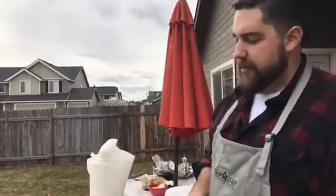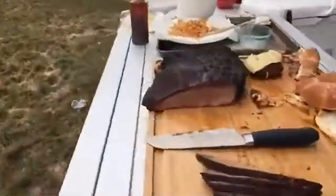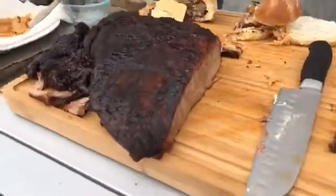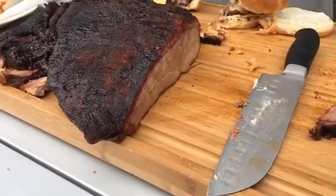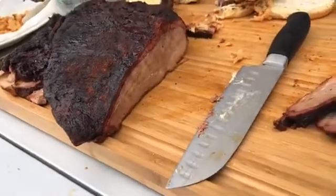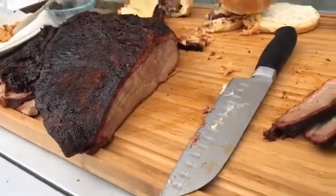So, guys, when you're doing brisket, here are some key things to pay attention to. This brisket was a choice cut of beef brisket. If you can, look for choice. Prime, obviously you're going to pay a higher price for it, but it's going to have that great marbling throughout.